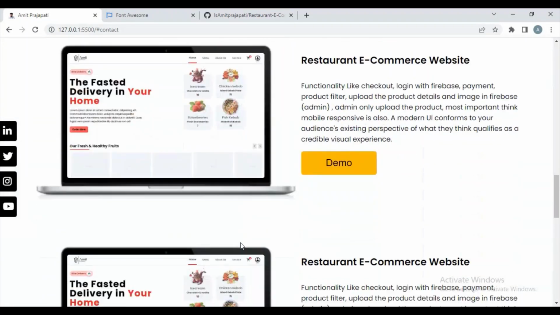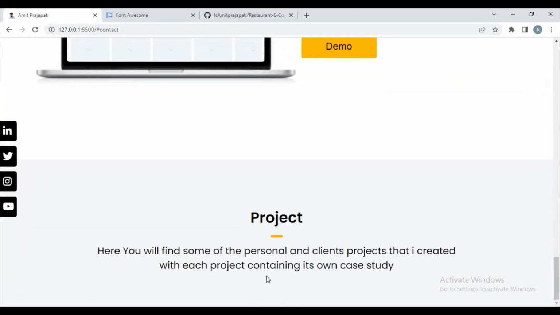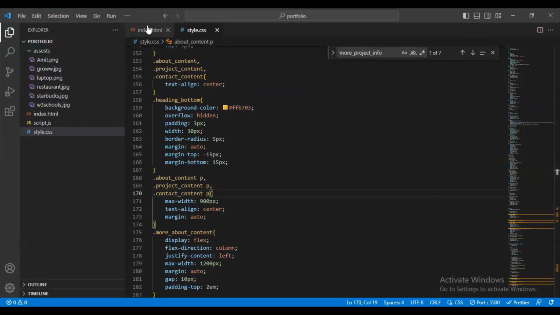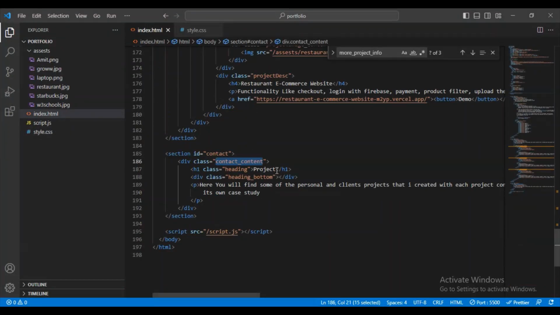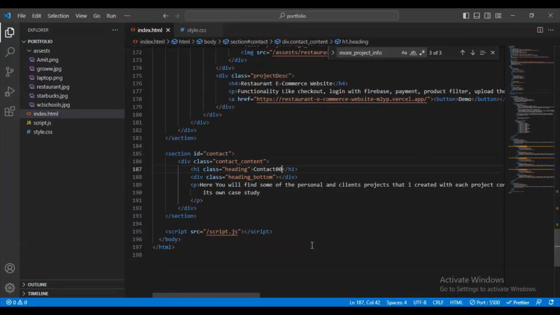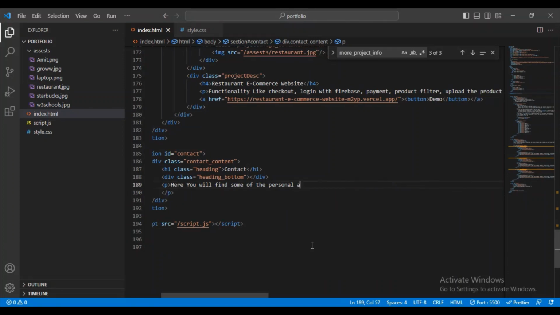Now let me check contact. Here you can see project. Okay, I have not changed it. Let me go here, and here I will change it to contact. Okay, I have added it, and here I will add a little bit of text.